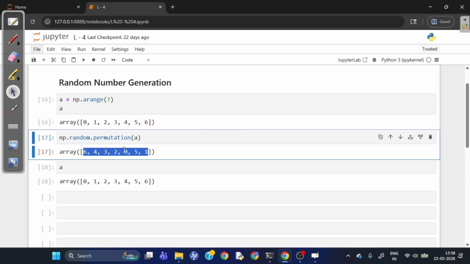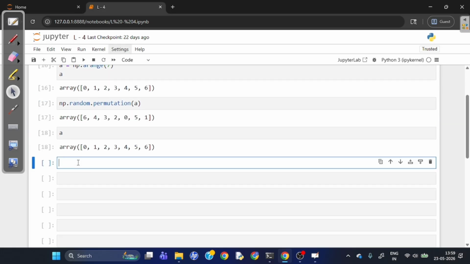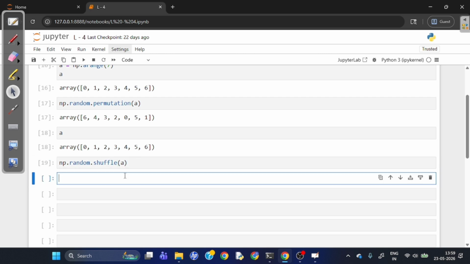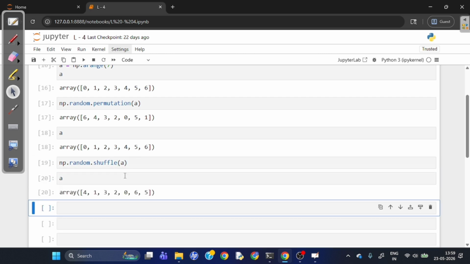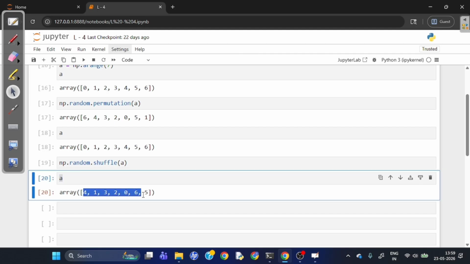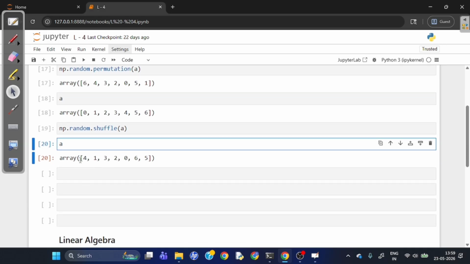inside it. This is a very useful thing to know because in data science we often come across things like sampling the data and random splitting and all that. We also have another function called np.random.shuffle. This will also do the same thing, but this time we don't get any output. Actually, what has happened is the array A is shuffled in place. So the array A is changed. The data is still the same, we have the same values, but the arrangement has been shuffled randomly.